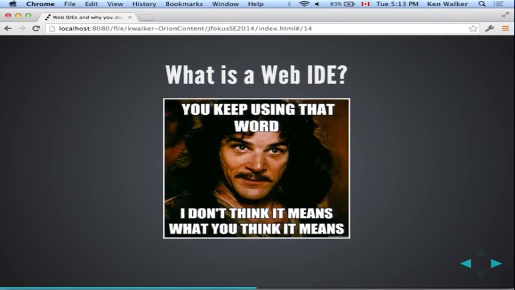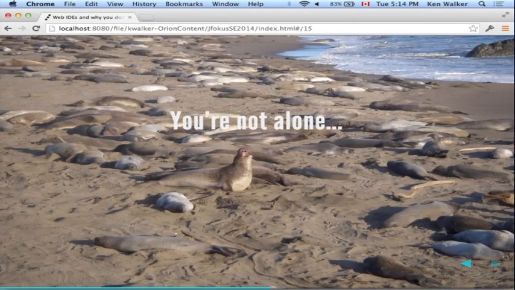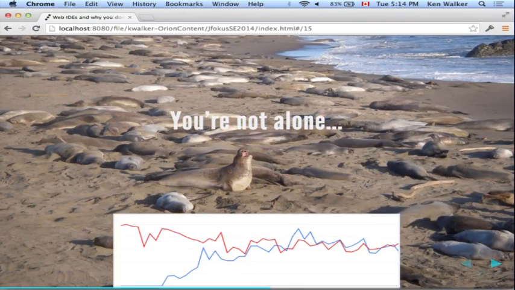So we're going from the stuff that you want to a web IDE, and to reuse this ancient meme, people have different thoughts about what a web IDE is. There are so many top 10 web IDE posts out there that you could look through, and they'll all have a different set of things. They might have Orion, they might not have Orion. They might have some things that don't even resemble an IDE. They're just an editor, and you can't even save anything. But to them, that was some top thing. So if you're confused about what a web IDE is, you're not alone, but people are looking.